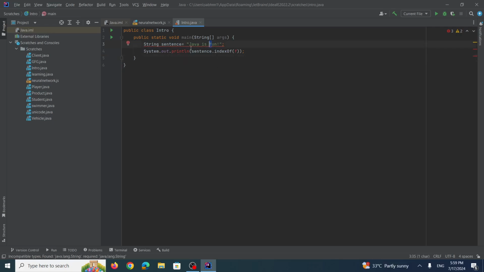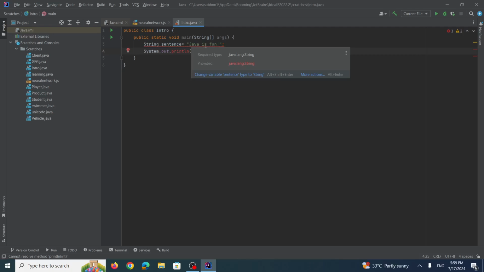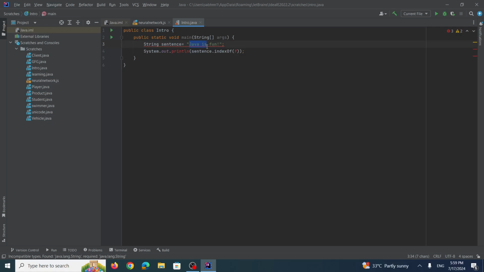So F, as you can see, is on the 8th position because this always starts at 0. The position always starts at 0 and blank spaces are included as positions, blank spaces or spacebar positions.